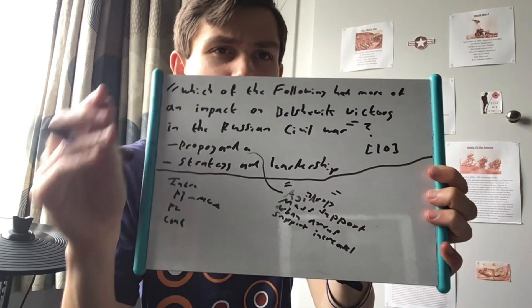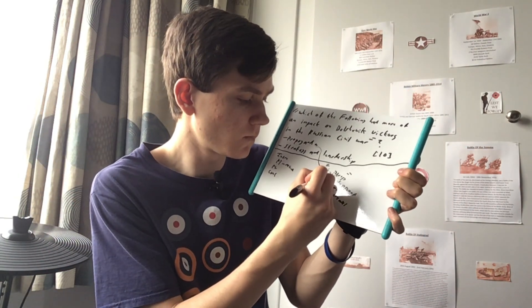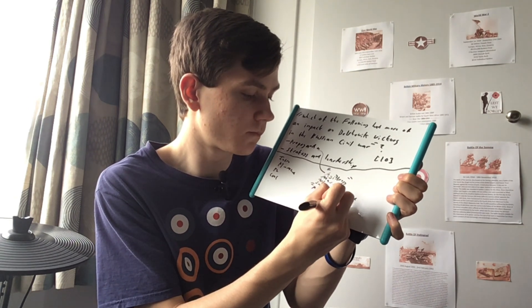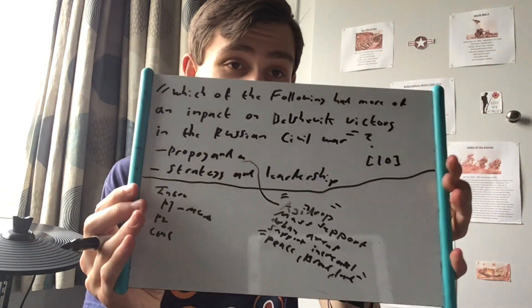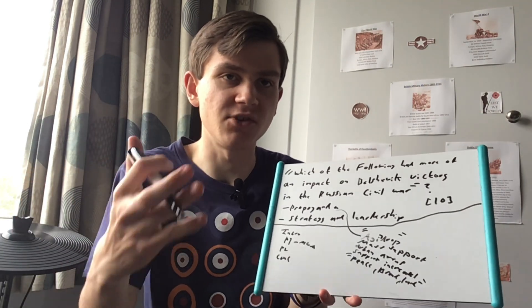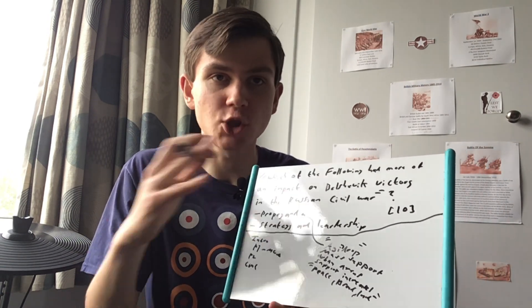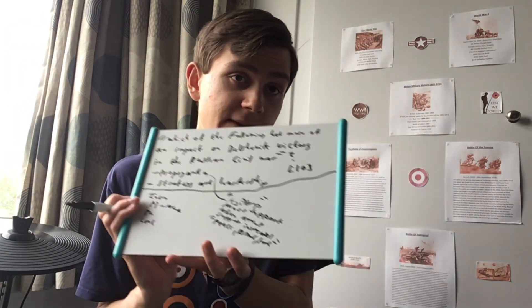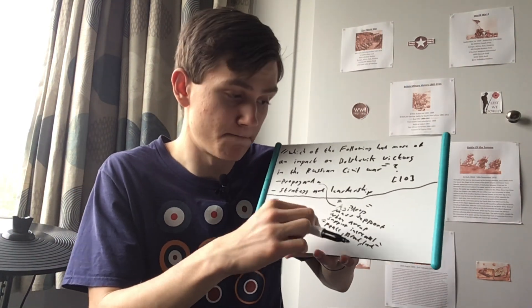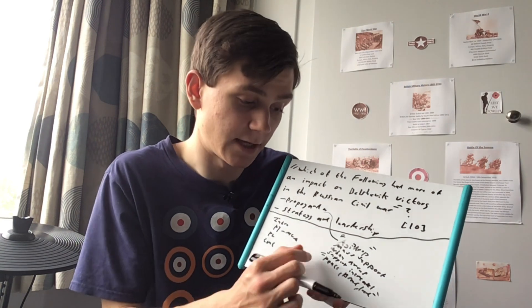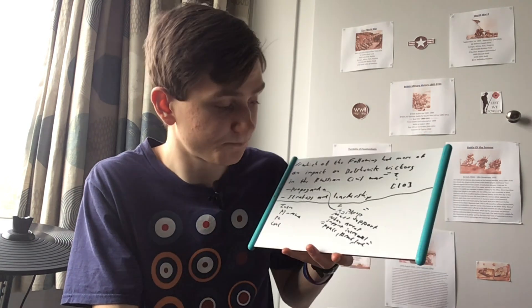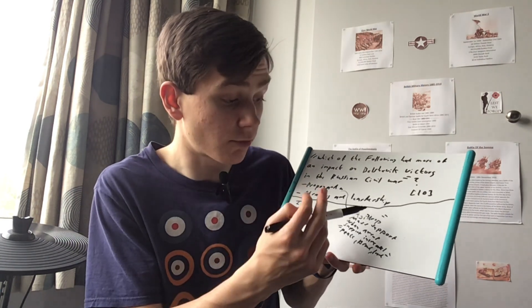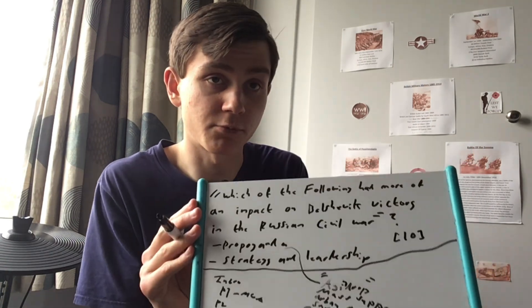When you talk about Bolshevik propaganda, there's one phrase no one can ever forget, said by Vladimir Lenin himself. You can quite frankly write your entire paragraph on propaganda just on 'peace, bread, land.' Lenin's propaganda was promising peace — a withdrawal from the First World War; bread — everyone will have an equal amount of food, no one starving, with wealth taken from the rich; and land — transferred from the landowners and the Whites to the workers. So: propaganda, Agitprop, mass support, urban areas, support increases, and peace-bread-land are all forms of propaganda the Bolsheviks used to achieve victory.